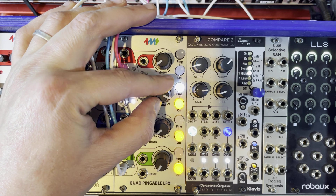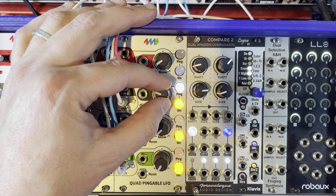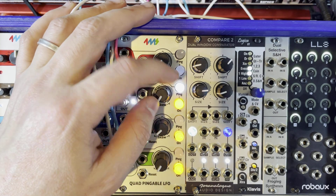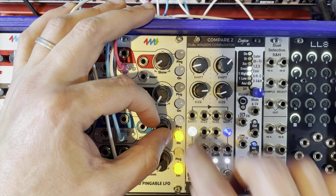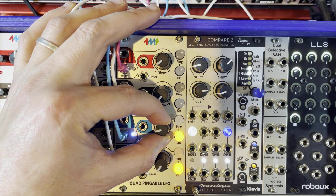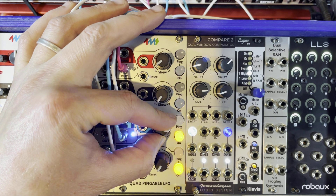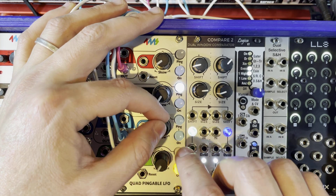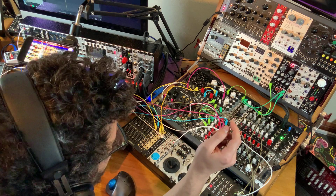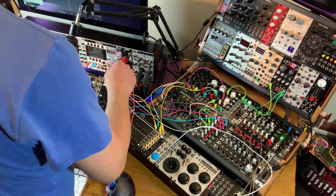Sweeping this to apply it to the folding as well — makes it more interesting. We'll keep it simple for now. Turn it off. This is our third channel — the FM channel with the two Befaco VCOs. And here is the fourth voice, which is this guy right here. I seem to have forgotten to send the output of the QP LFO to the pitch to make it more interesting — let me do that real quick.